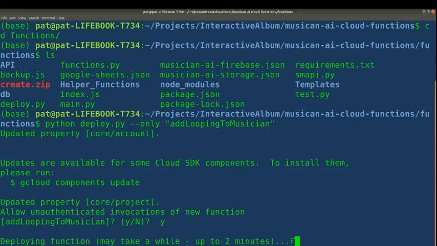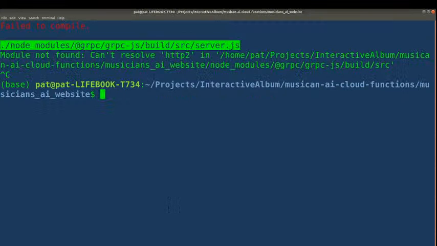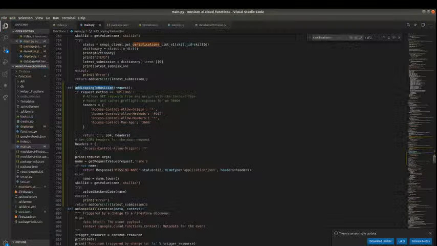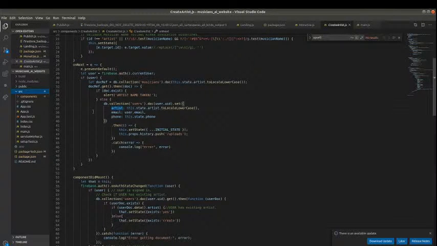We're still deploying. That's always so fun. While we are waiting on this one to deploy, let's check out the other terminal. Alright, so it doesn't like HTTP2. That's cool. That's good. Do we have two? We have two VS Codes open. I want the one with the website.